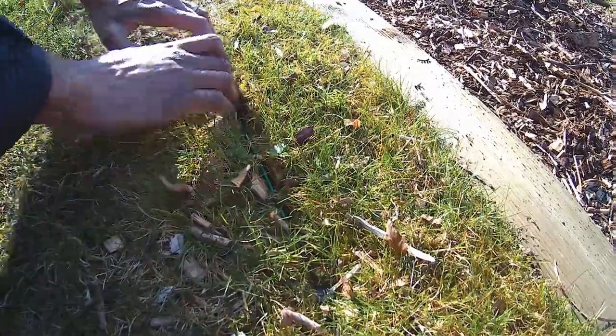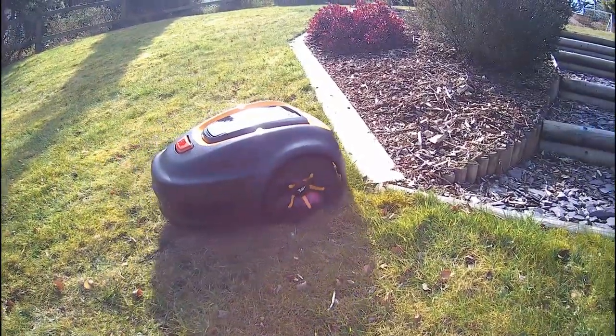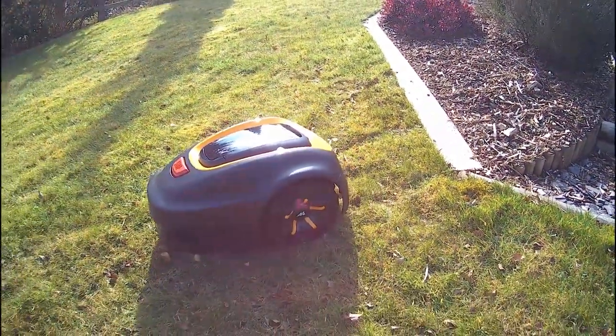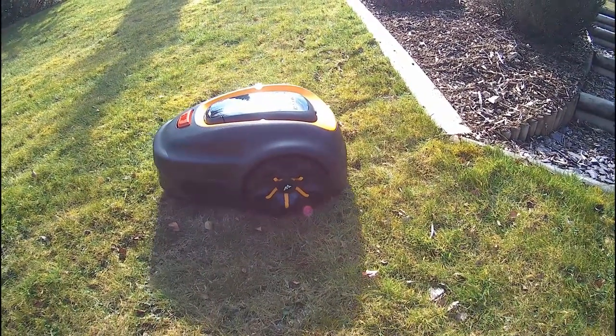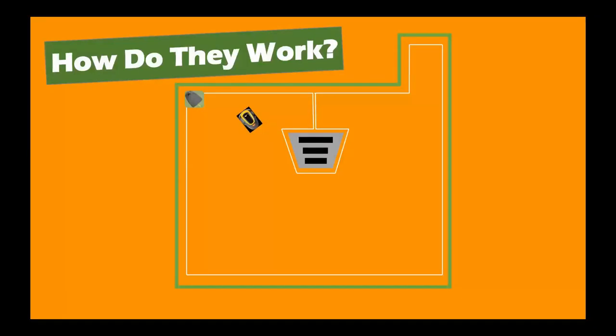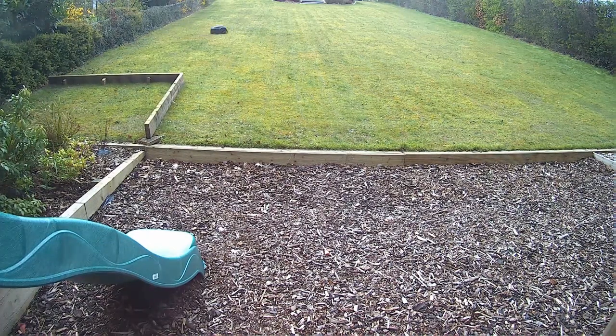Alternatively, the wire can be buried between 1 to 20 centimetres deep. Robotic lawnmowers will cut the whole lawn within the boundary wire, leaving no uncut grass. However, I would recommend you complement your lawn edges with a grass trimmer or edger to get a perfect finish. Within the boundary area, the robotic lawnmower will move in irregular patterns so that there are no lines or traces of mowing in the grass, leaving you with a carpet-like effect.